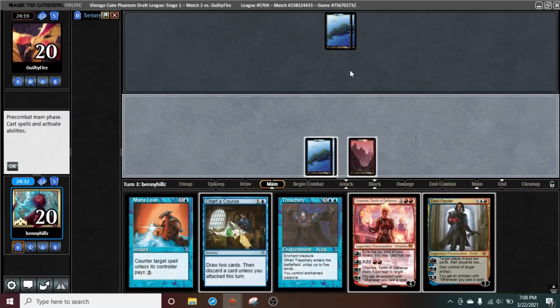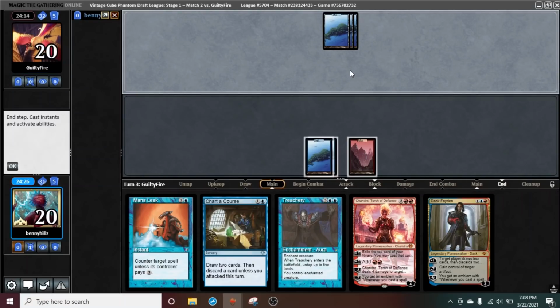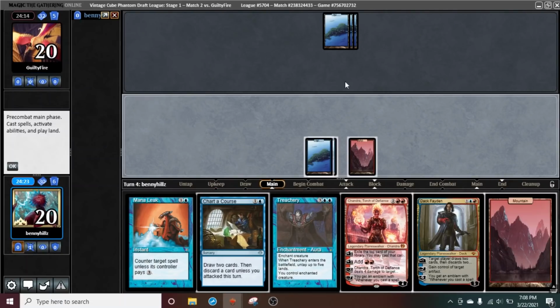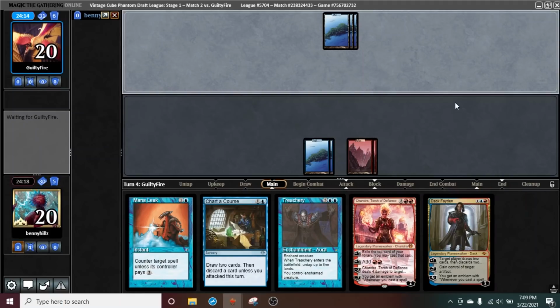Okay, now I will just pass, holding up Mana Leak. I would love to stick a Dak, but it's very likely that they have a counterspell, and if we play Dak and then they go counterspell and then just untap and play some threat, then that would be pretty rough. Still no need to make a play here. We can just pass. We're going to get Riftwing off next turn.